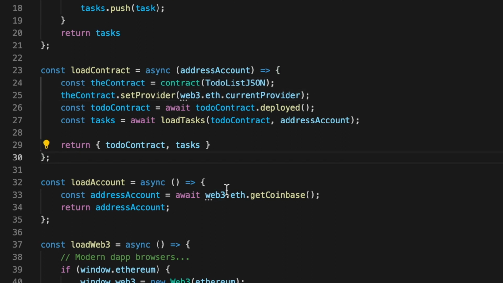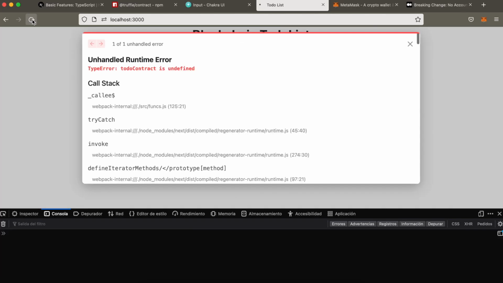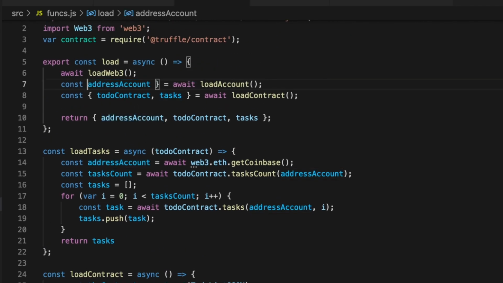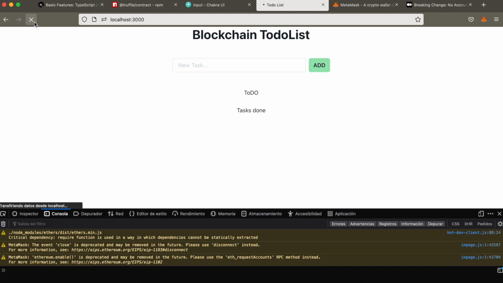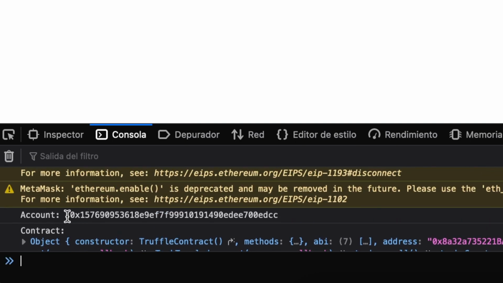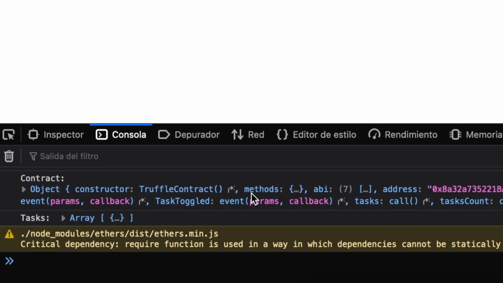After that, I compile the code and the app doesn't work yet. The problem was that I received the address like it was an object, but it was a simple variable. Once I modified that, the app runs with success, and finally I can read the data of our smart contract and do whatever I want with this data.